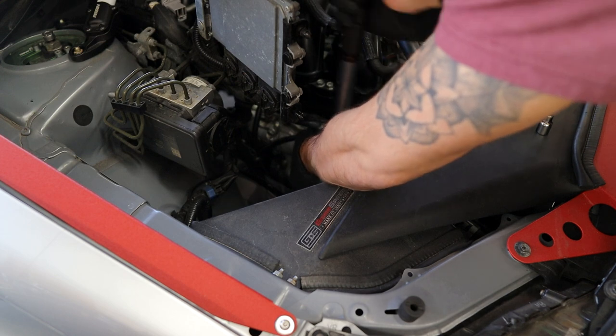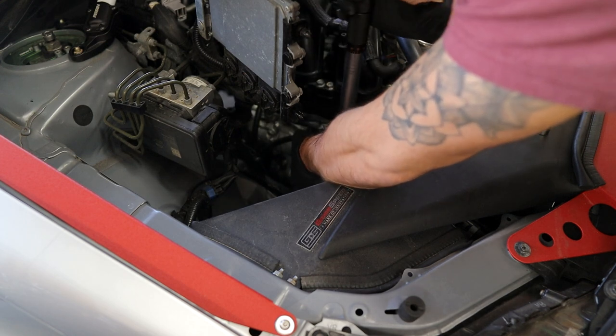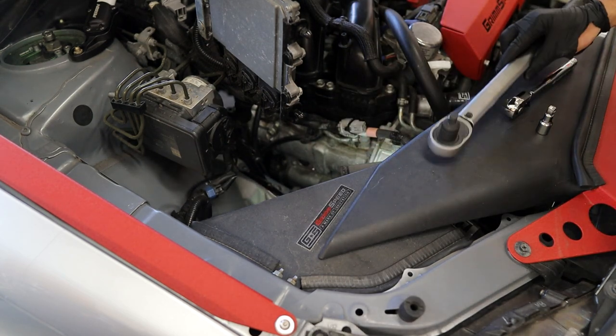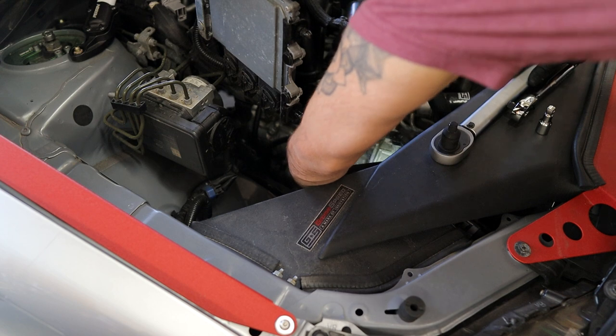And again, guys, OEM spec for these is 13 foot-pounds. I like to add one or two just in case my torque wrench is a little off.